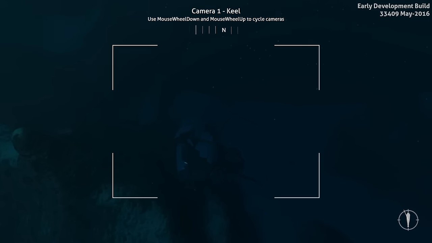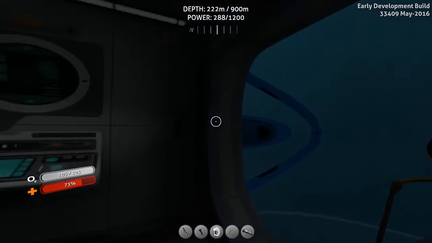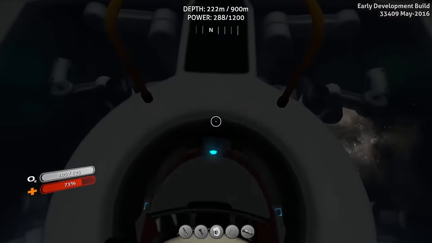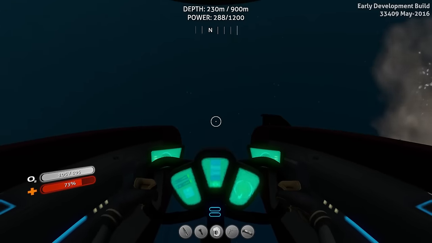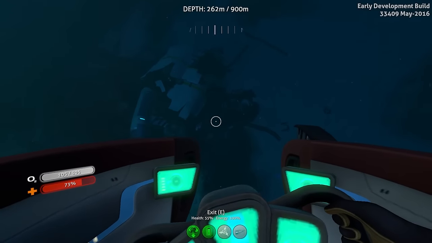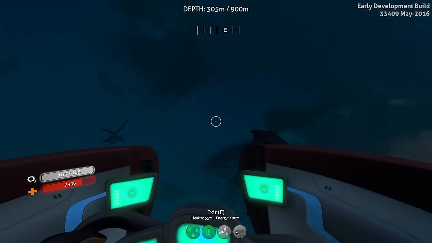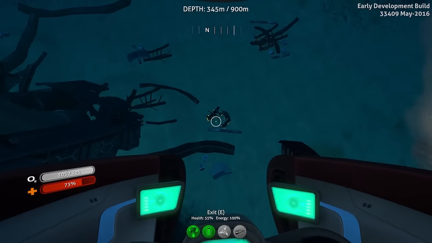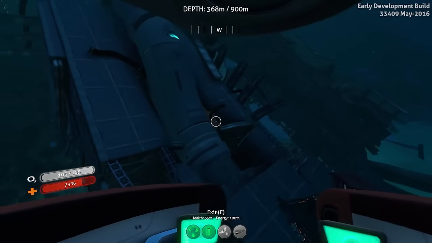Okay. So, let's go ahead and we'll hop on out and go swimming with a giant, giant fishy. Let's see if we can hop in here. Anything around us here that could possibly kill us? Probably everything around here can kill us. It's terrifying.